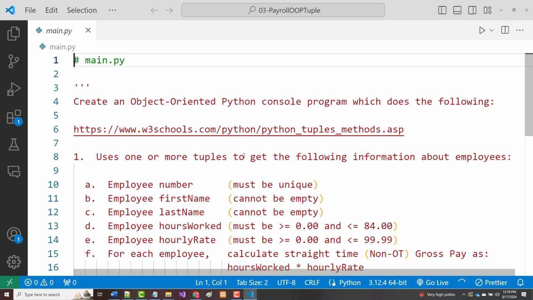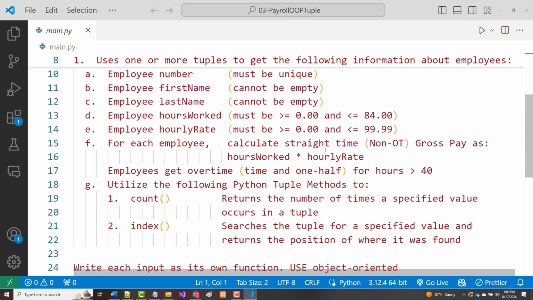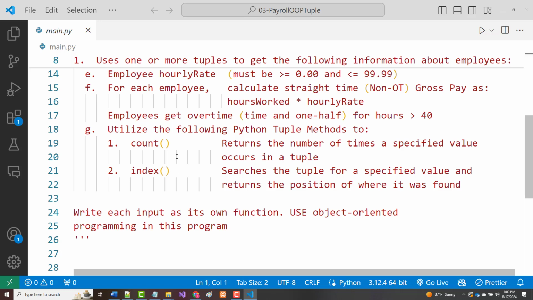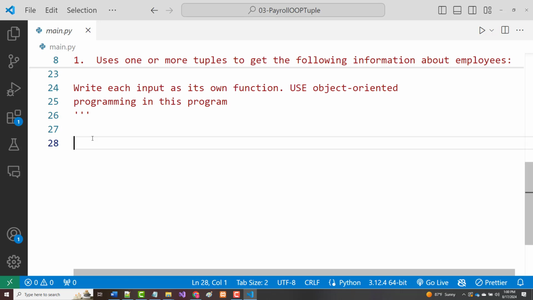In both the non-object-oriented and the object-oriented programs, I put in links to the list, dictionary, tuple, or set page on w3schools.com. So if you want to get a better look at any of the associated methods, you'd be able to do that. Okay, so with that said, let's go in here and start.